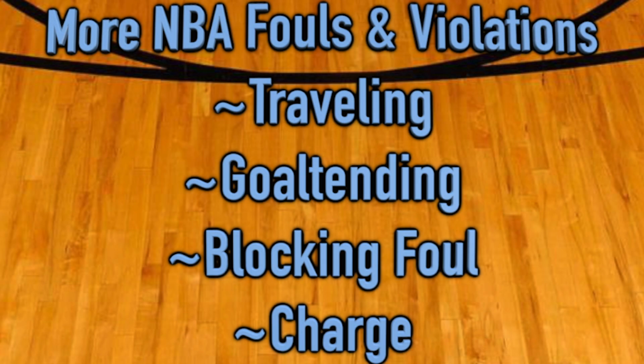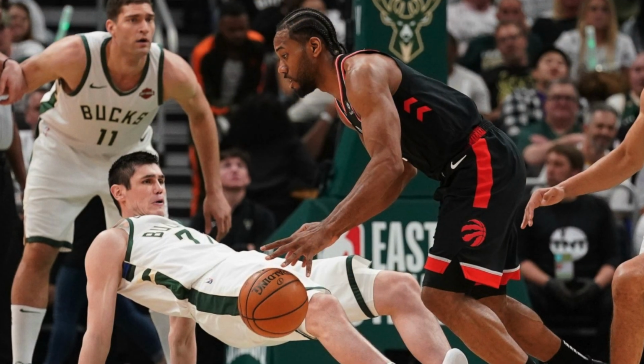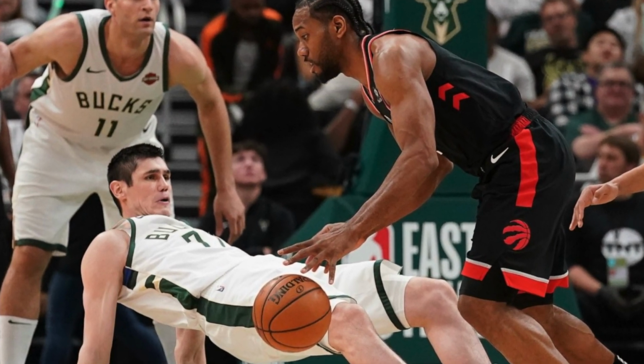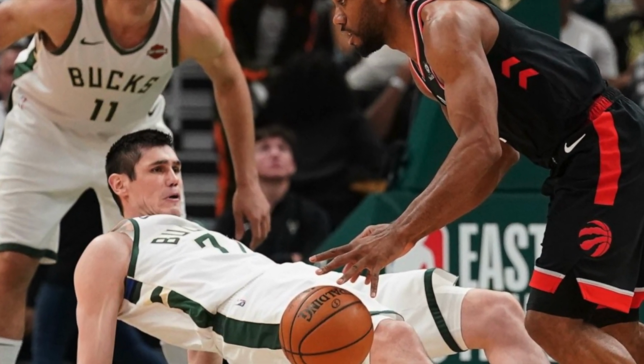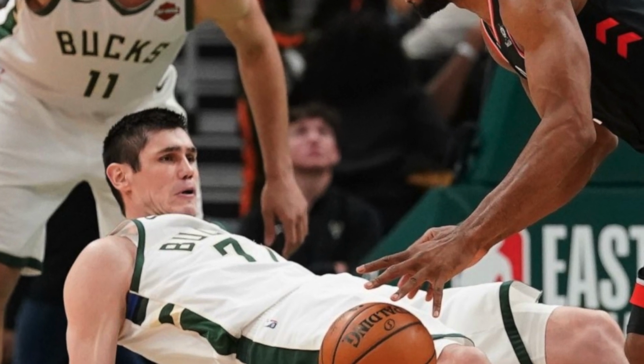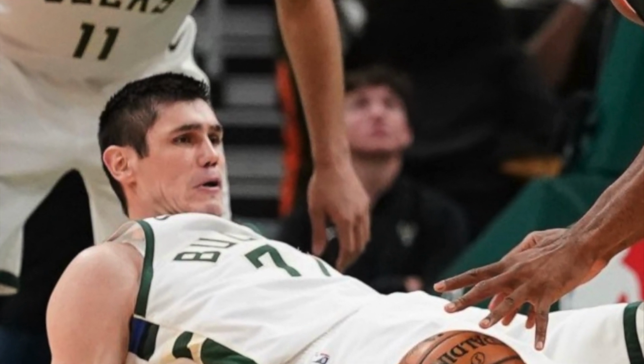Blocking foul is a very common foul that's issued when a defensive player interferes with the path of the offensive player in a shooting motion. So if a blocking foul is called, then the shooter will get 2 or 3 free throws depending on where they were when the foul occurred.